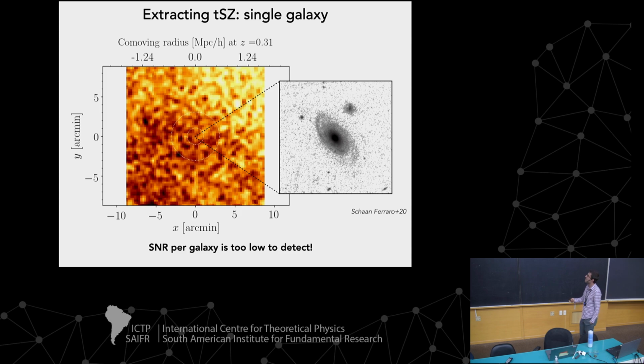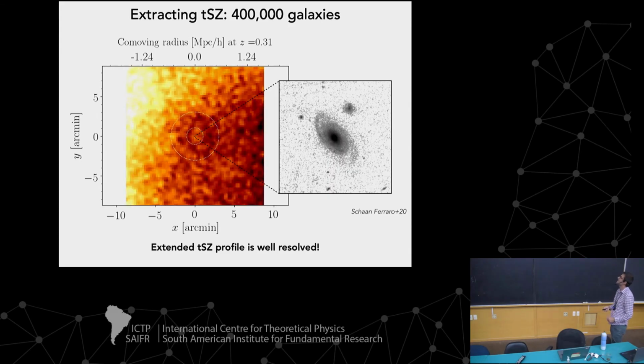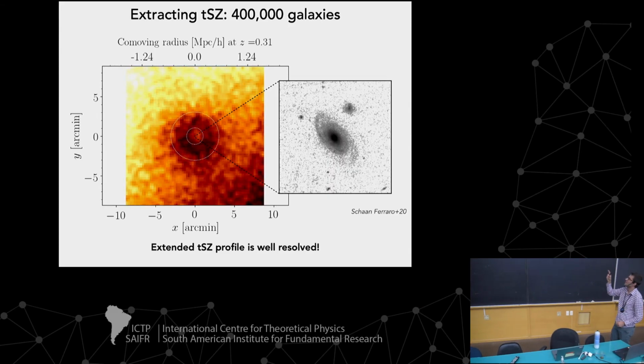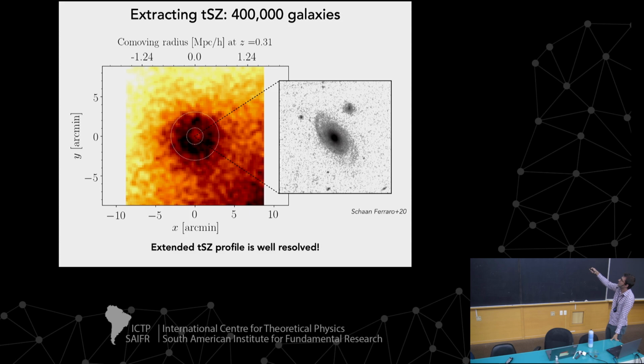So if I take an ACT map around the location of this galaxy and I look at the temperature map, what I see is basically nothing, just noise. That's because the TSZ signal is way too small for me to pick it out on one object. But if I instead start adding the signal from many, many galaxies, as I add the maps at the locations of many more galaxies, slowly the noise gets averaged down. And eventually you see this dark blob. And that dark blob is the thermal SZ profile, meaning it's the density times temperature profile around the galaxies.